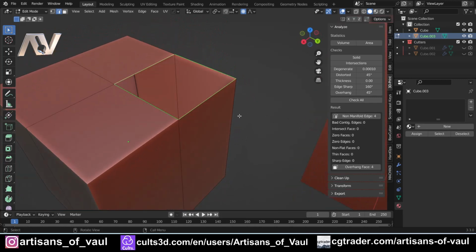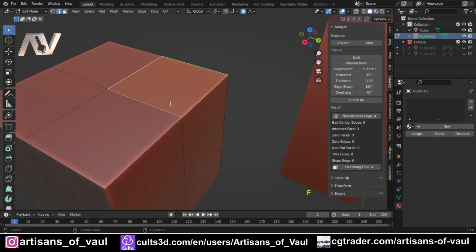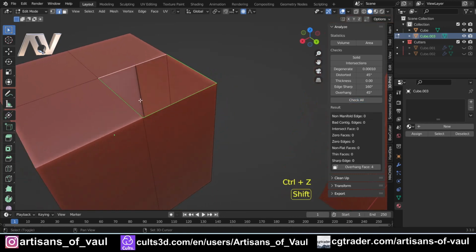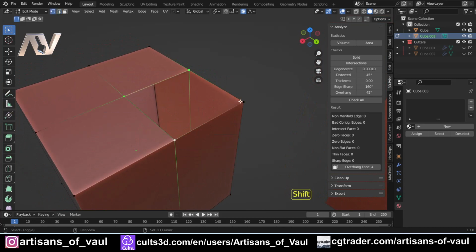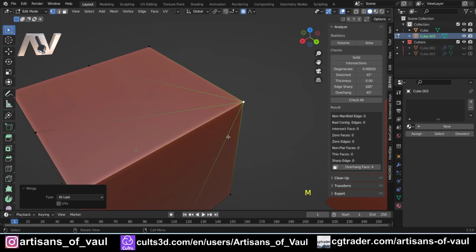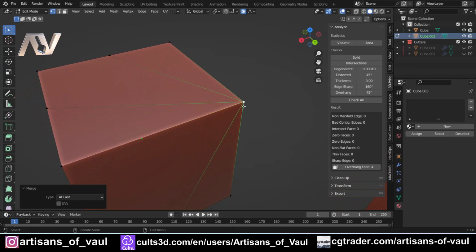Now there's several options of how we fix this. The easiest one is to select these edges. So I'm going to alt click there, and if we just press F, we've created a face that goes across them. And now if I press check all, that problem's gone. There are other options. For example, when this is a lot smaller, if I select all of the vertices and then that one last, I can do something like M and then go to at last, and it's combined all of those vertices into one.